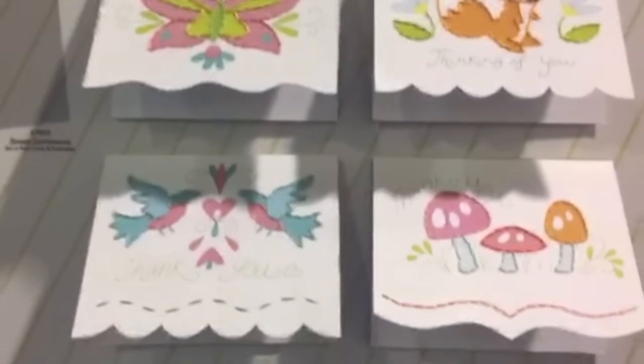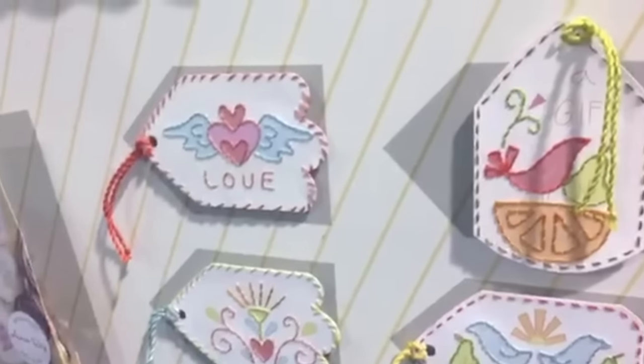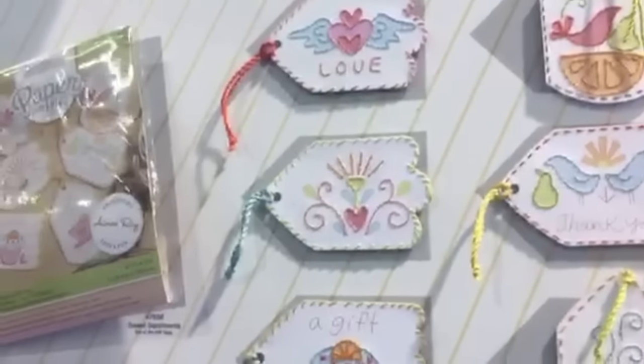Here's something new to me — it's called paper stitching. In the Plaid Bucilla line from Amy Ray, you can do card making. The cards are pre-printed and then you stitch over the top, which makes it textural. It's something quick you could work up, and certainly something that kids could do with you. The designs are adorable — 'I'm nuts for you,' 'you're a deer' — super cute. And look at the tags — I'm a tag fan! There are also new minis out that you can just work up quickly and get done.